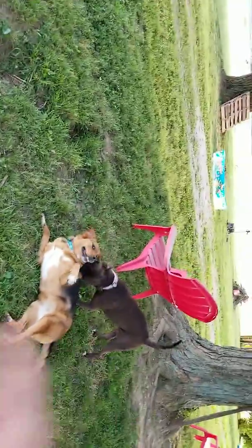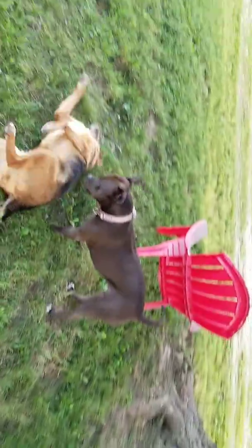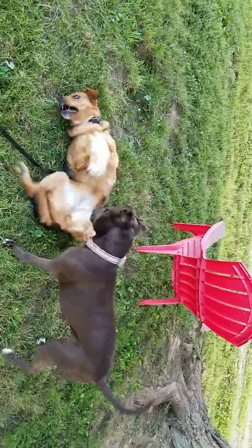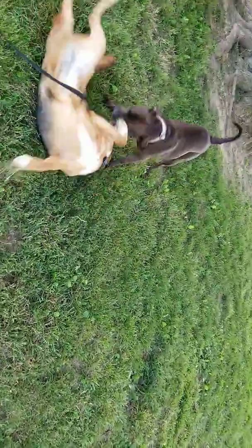This is good for her because usually when she engages with other dogs, she gets too amped up and she wants to grab and drag and just go into that prey drive. But she's really learned to tone that energy down, and Mama has helped her a bunch on proper play.